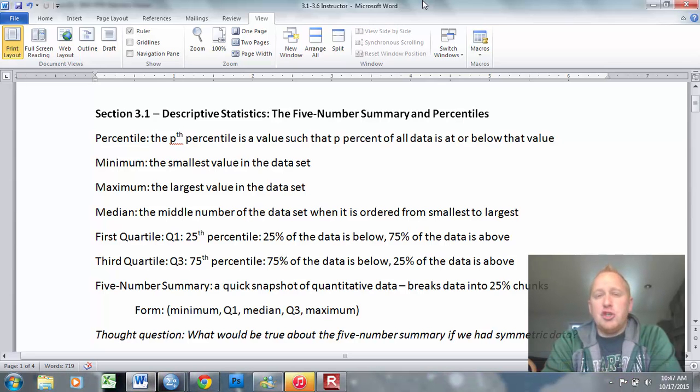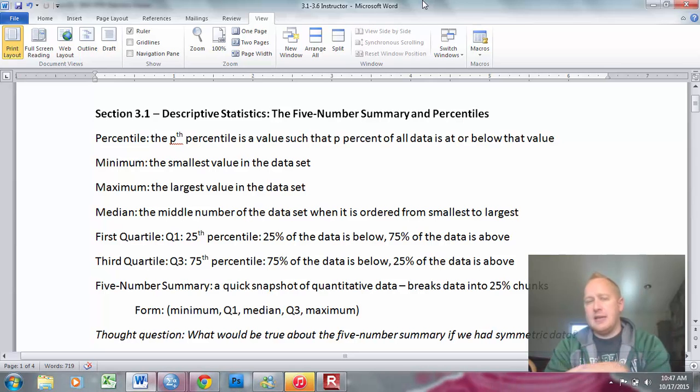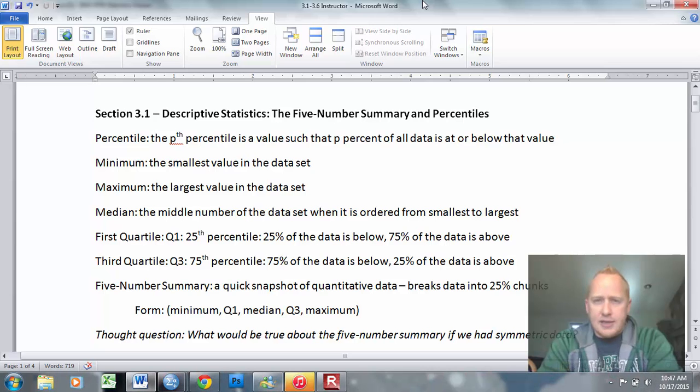This should go quicker. But that being said, when we were dealing with one categorical variable, we're very limited in the types of output that we can use to summarize. So we had a bar graph, pie chart, frequency table, and relative frequency table. So those are really the only four things that we do for categoric data. We can talk about counts, and we can talk about percentages and stuff like that. Once we get to quantitative data, there's a lot more that we can do.